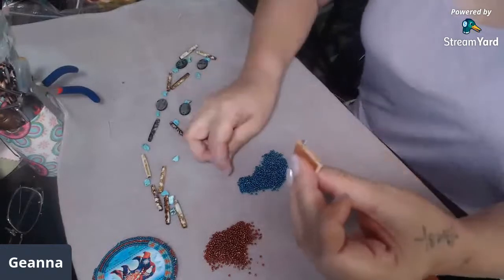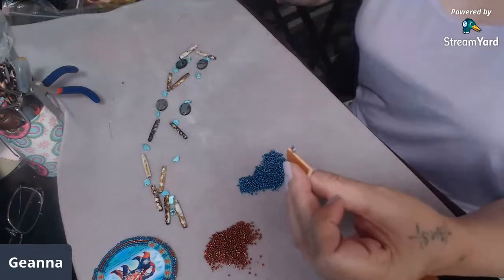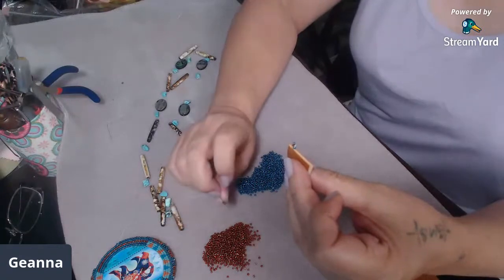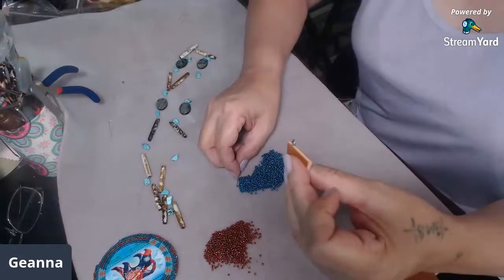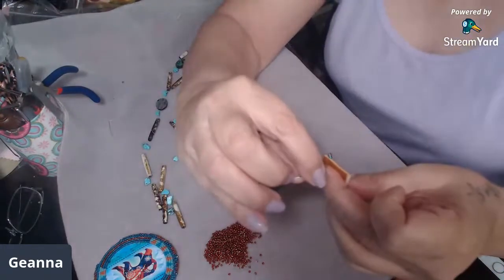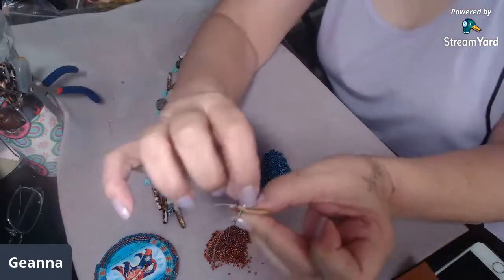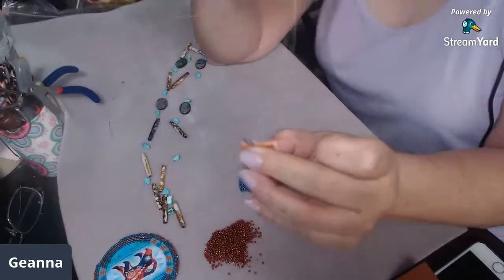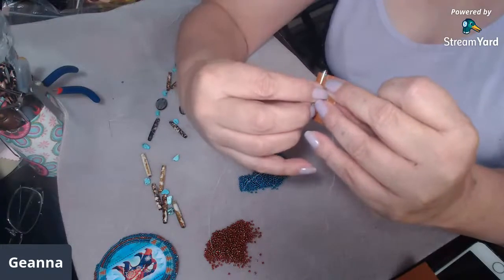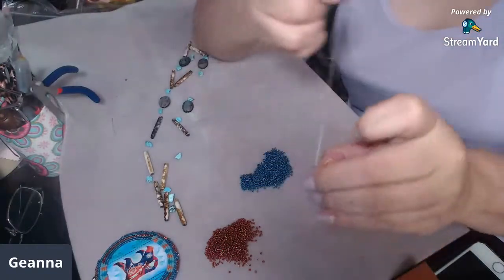And then from there, I'm going to pick up one green, one red, and one green. Make sure that they're put together. Come back through the back side again to the front. Flip it over. And what you're doing is giving your edging a little floral look. So it makes a loop around the edge, and they stand up like a scallop.